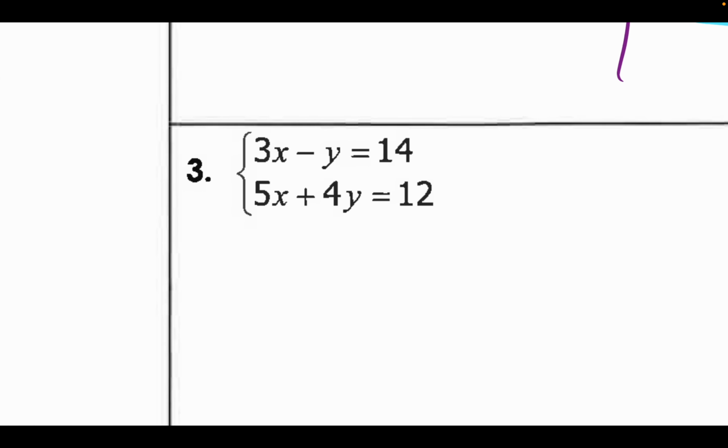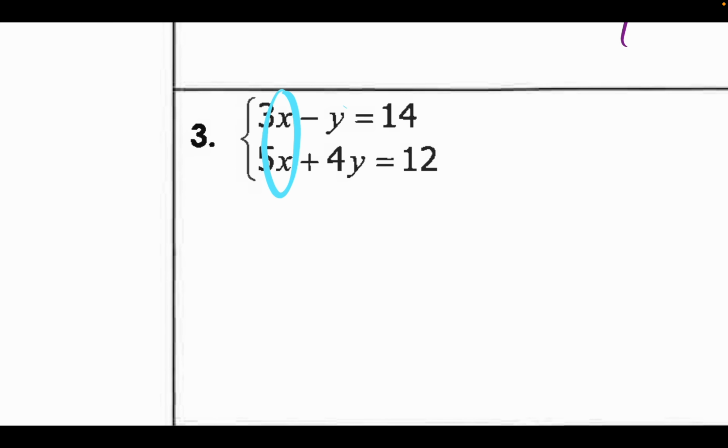On to number 3. Everything's lined up again. x, y equals numbers. Good for us. And 3 and 5 are not opposites. 1 and 4 are not opposites, nor could they be with either of them, so we have to multiply by a different number. And 3 times no integer is 5, but negative 1 times an integer would be negative 4, which would be the opposite of positive 4. So we multiply this top equation by 4.